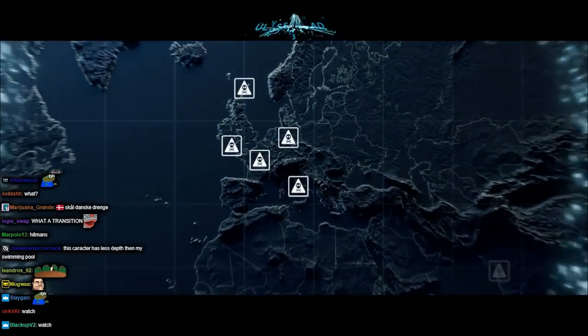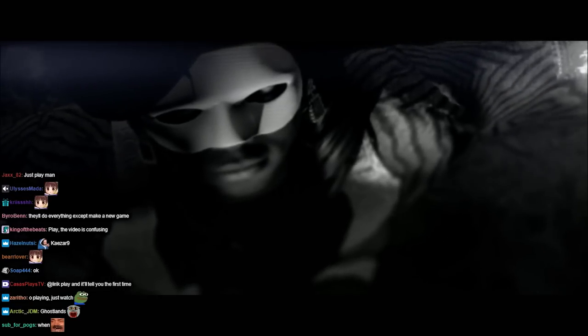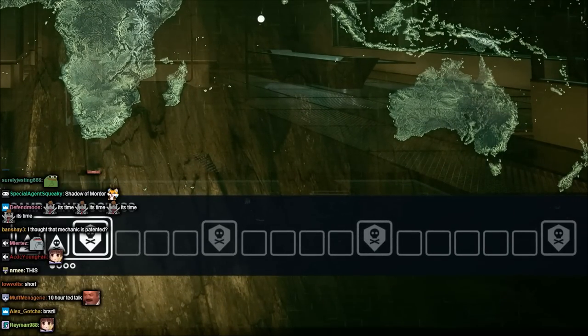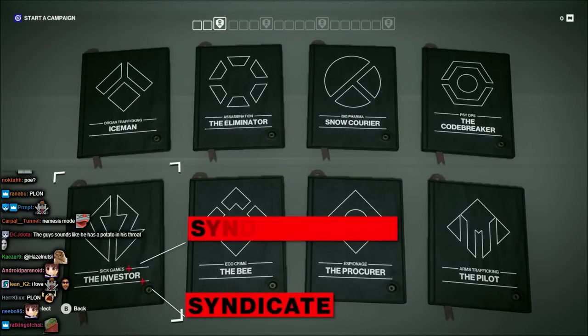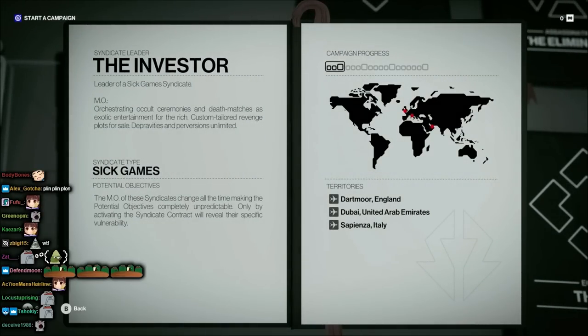A successful run in Freelancer consists of taking down 4 crime syndicate leaders of your choosing. Pick the syndicate you wish to go after. As you identify and take down their lower members one after the other, you end up forcing their leader out of hiding, giving you a one-time opportunity to eliminate them in a showdown. What that is, we'll get to a bit later. This is your campaign progress. And as you can see, we need to take on 2 contracts to get to our first showdown and eliminate our first syndicate. Each syndicate has a syndicate type attached to it, and each syndicate type rewards different playstyles with unique challenges for you to complete for extra payout, so choose wisely. Let's pick the investor as our first target.